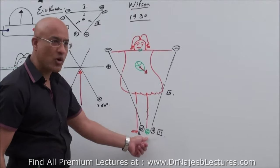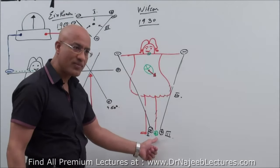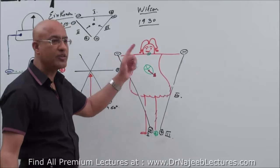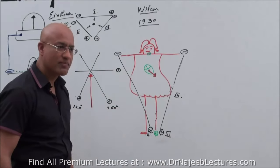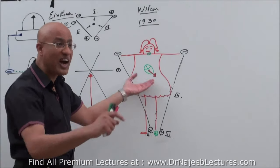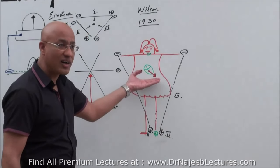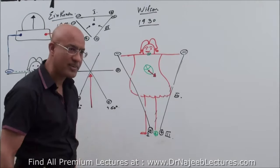You are understanding? He wanted to pick the voltage from where? From the foot. But he didn't want to put negative on right side or left side, because then it will convert in bipolar leads of Einthoven system. He wanted to look straight top. He wanted to look at the bottom of the heart. He wanted to direct this naughty boy's eyes, focus on the bottom of the heart, so that electrical activity of the heart can be also judged or viewed from this point.